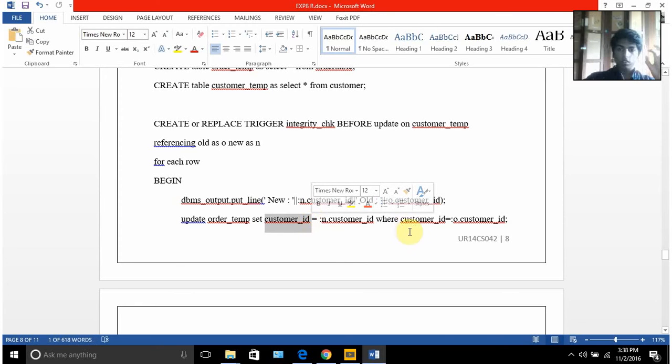And to find out what to change, you use this. From the customer ID you find the un-updated one, what the customer ID was before updating, and you see if there is any equivalent customer ID in the order table. If there was, you update that customer ID and make the value equal to the new customer ID.